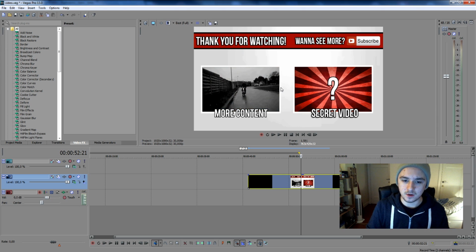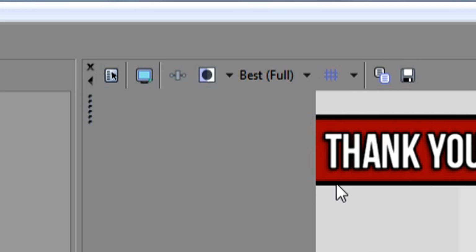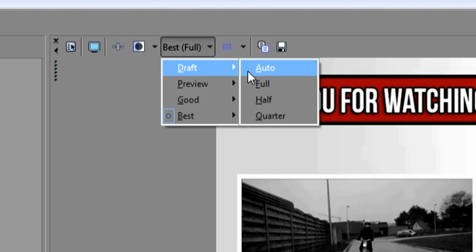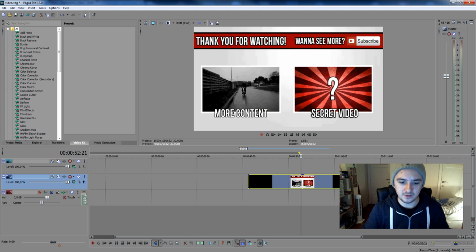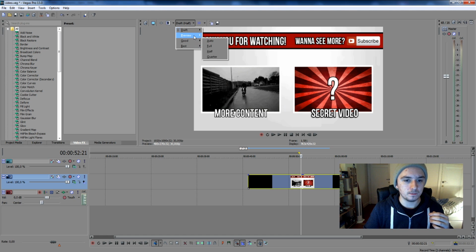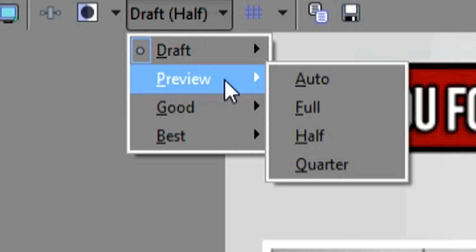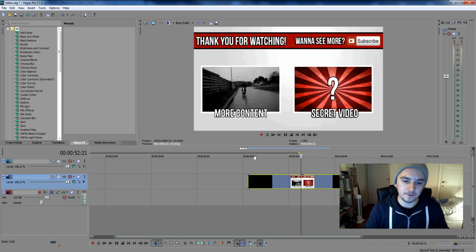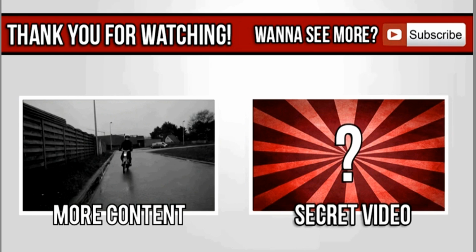Okay, but the thing that's gonna help the most is we go above our preview at the left, to our little menu here. We get this drop down menu. This is gonna set how your video plays. So when you want to edit, you want to press this one to about half. As you can see, the quality will drop hugely. But basically, you just want to press everything on half. Everything is on half, as you can see, and let's play it right now. See how it looks.